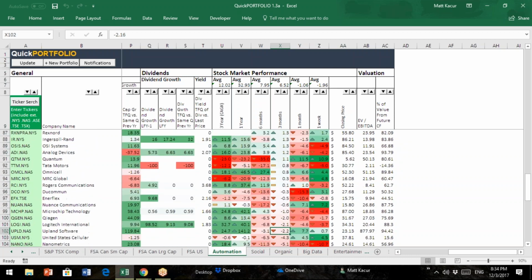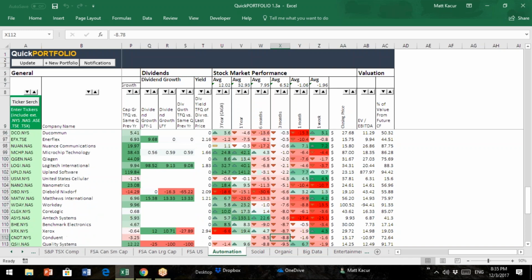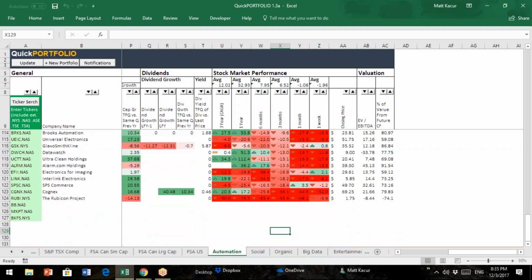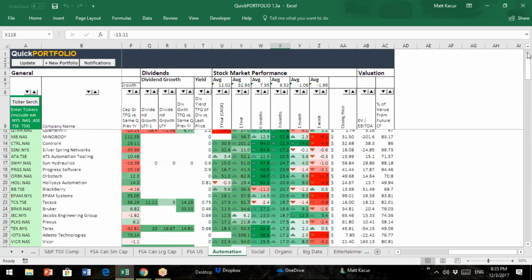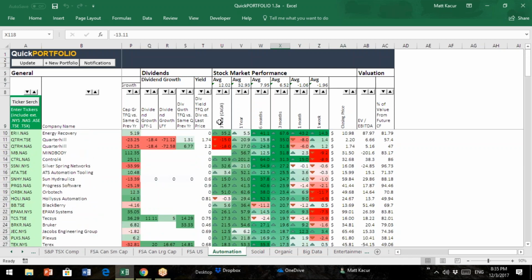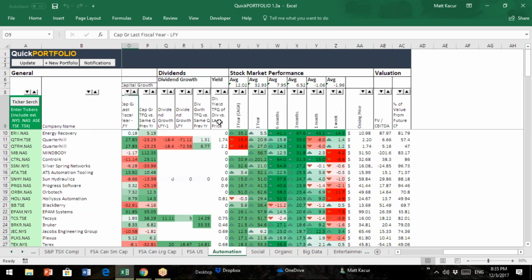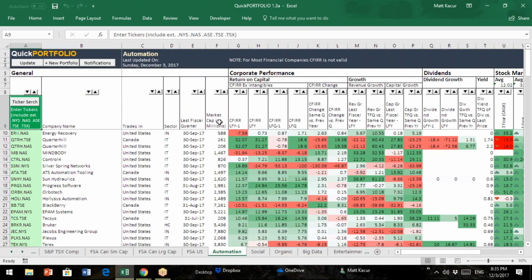There we go, neutral, and then it turns slightly red all the way to the bottom here, where it gets really dark red. So you can do that on any column. Very useful to get really quick rankings of anything in your portfolio. All right, that's a good start for what an individual portfolio looks like.